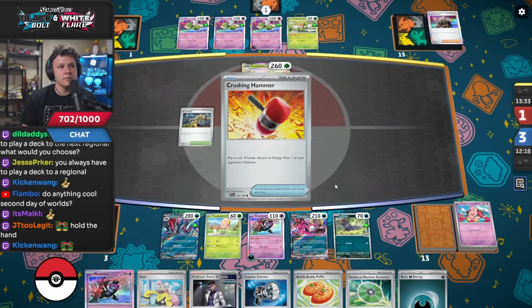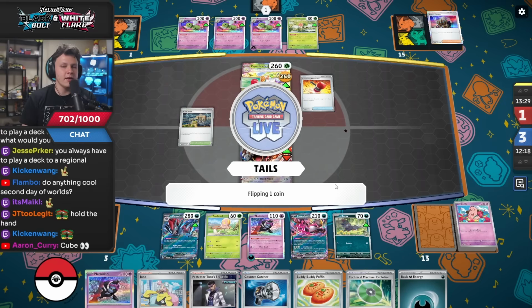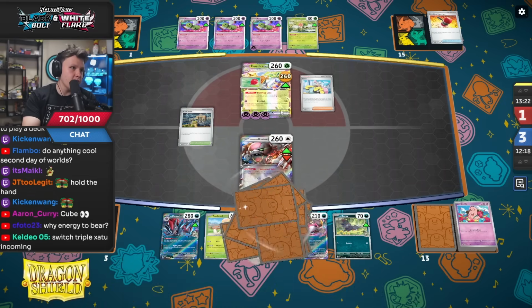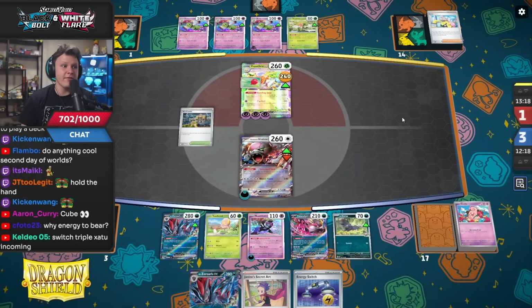Okay. Dude, stop. Nice. Another Tails. Why energy to bear? Because of their ability. It makes our attacks cost 1 more, so you have to play it there to be able to attack.